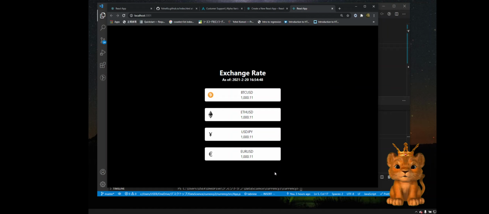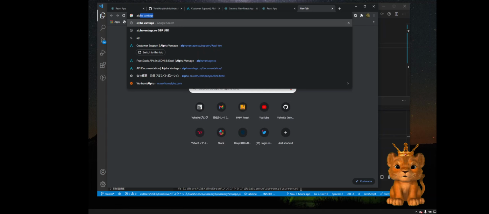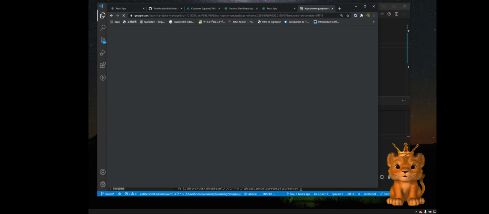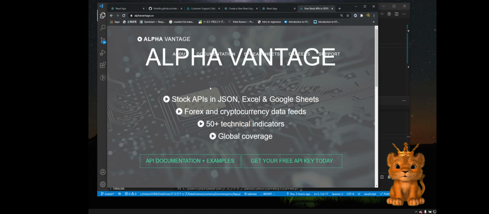The first one I want to show you is Alpha Vantage. Alpha Vantage is one of the many financial APIs. Now we are on the Alpha Vantage page, and as it says, it has stock APIs in JSON, Excel, and Google Sheets.